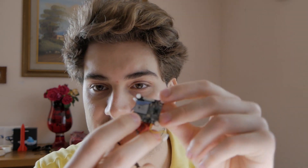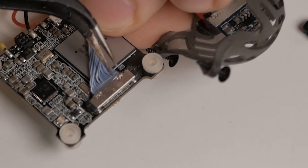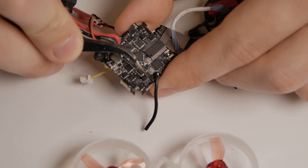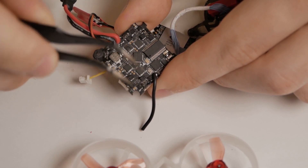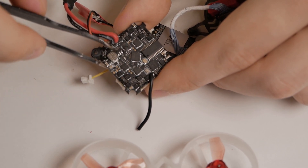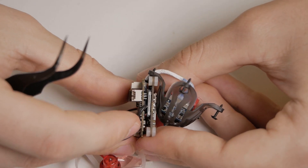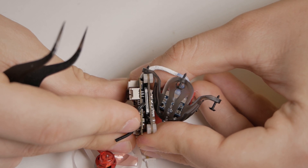Bad news — I blew an ESC on this drone so I cannot fly it. It did work; I recorded some footage without the actual camera mount. The issue I found is there's a burn spot on the connector because it was touching the ESC motor pins and shorted them together. It didn't happen before because I hadn't tightened the screws fully. Now I tightened them and the connector was touching the motor pins — that's why it shorted out, sadly.